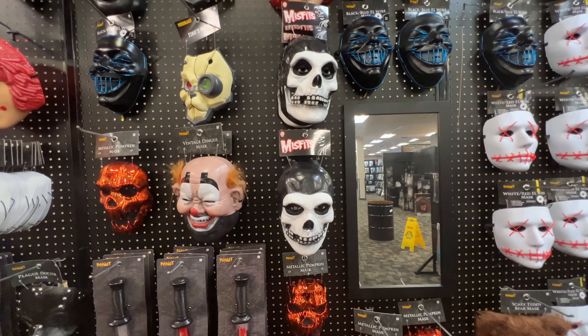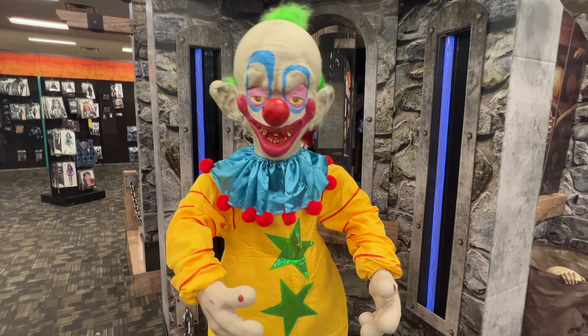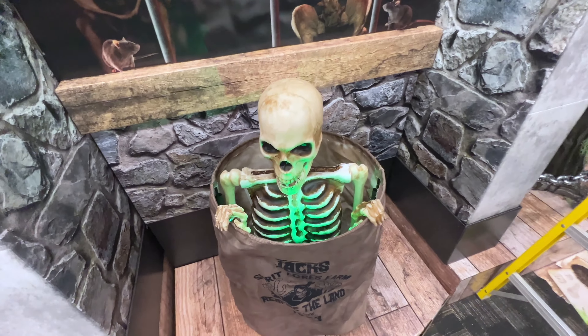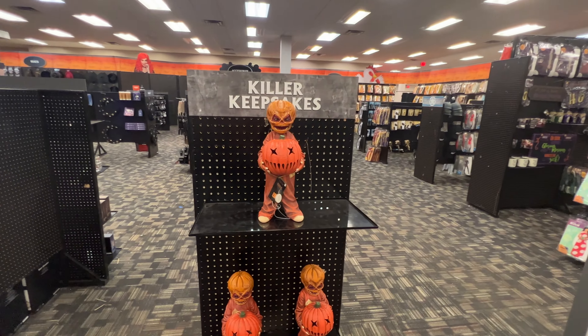Wow, the Misfits! Oh damn, I knew it was coming and I still got scared. Look at that Sam, and another one, and Frankie. That was the quickest trip ever for a Spirit — in and out in about five to seven minutes. The bad thing is that people in the stores are starting to recognize us, which is funny.